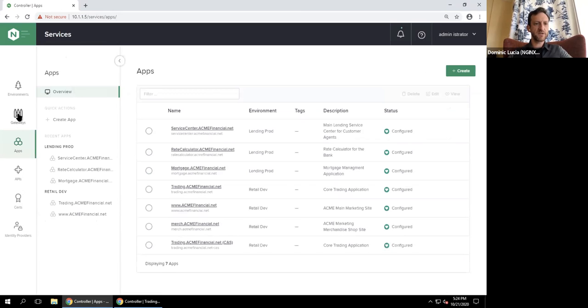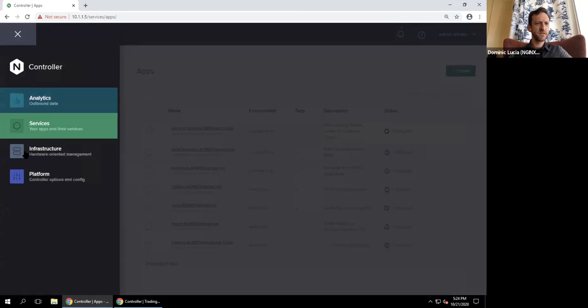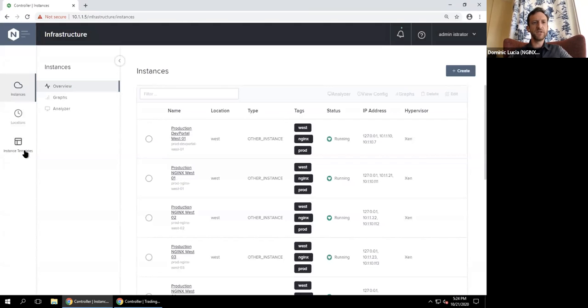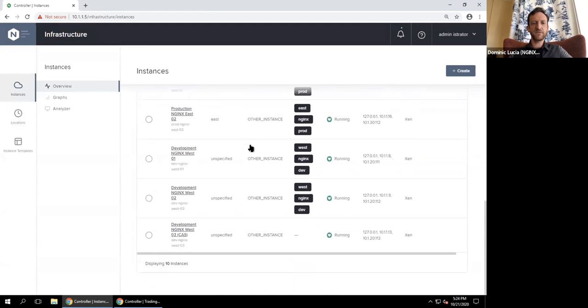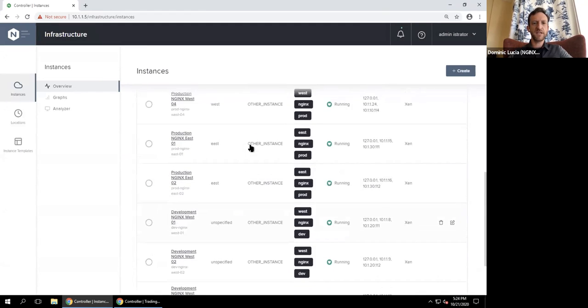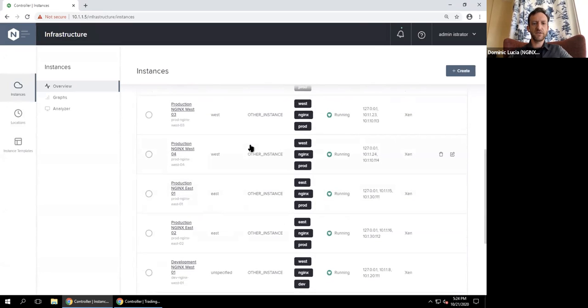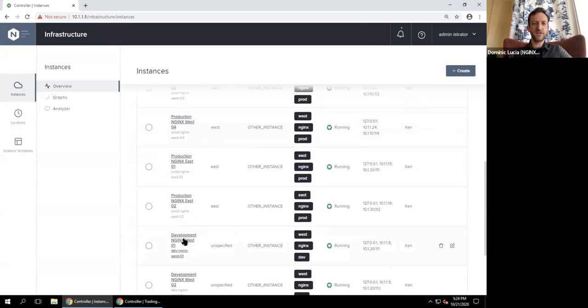When David was asked the question, hey, where do our workloads run? If we do really quickly switch back to the infrastructure view here, you can see that there are servers on this side, and you can see the dev NGINX servers.